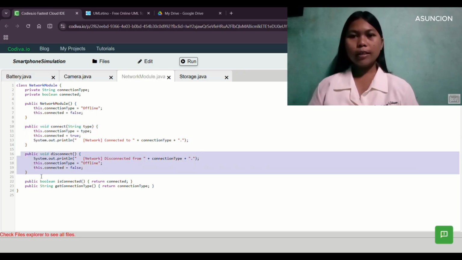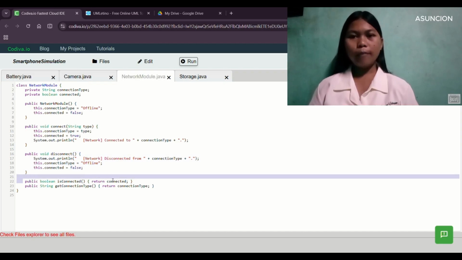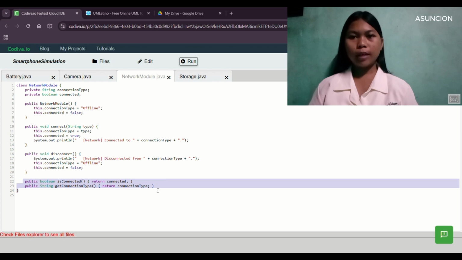Disconnect disconnects the device from the network. It prints a message indicating disconnection. It resets the connection type to offline. It sets the connected status to false. Lastly, we have two getter methods. isConnected returns true if the device is connected. getConnectionType returns the current type of the connection.